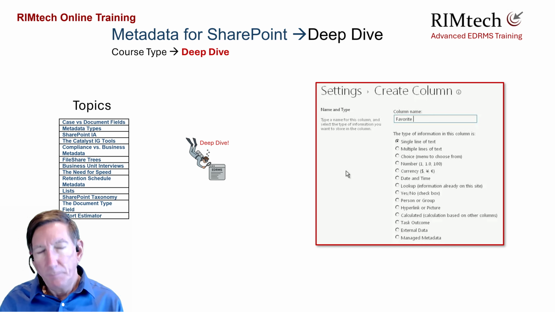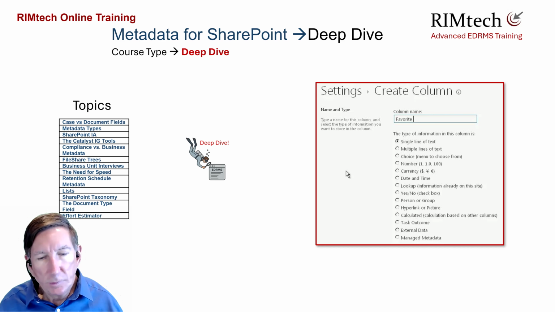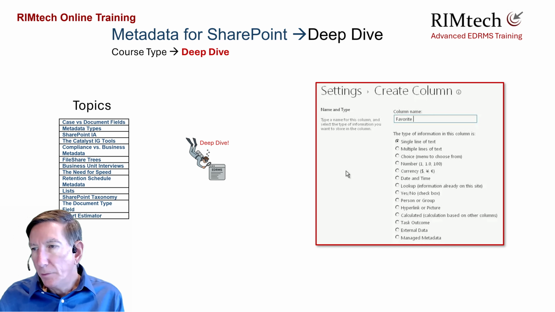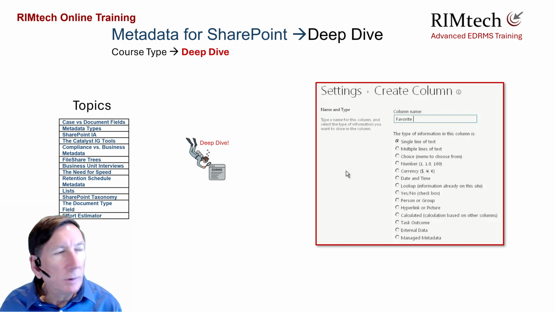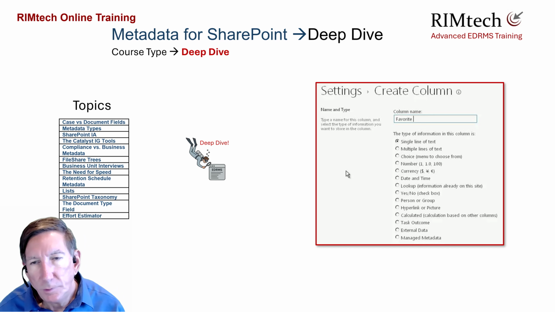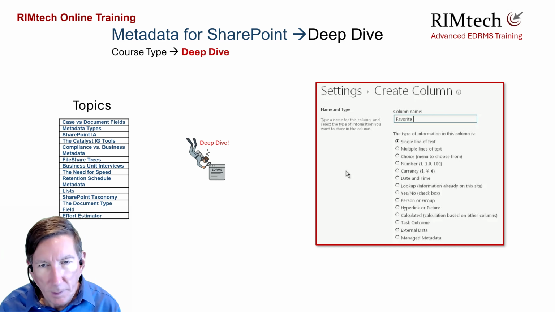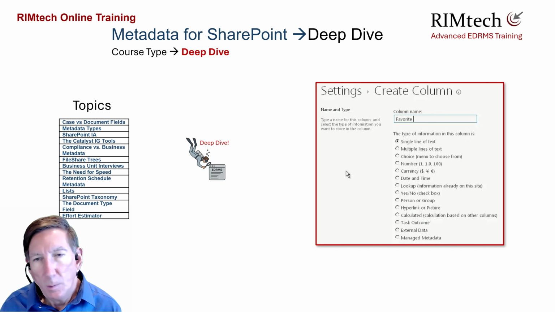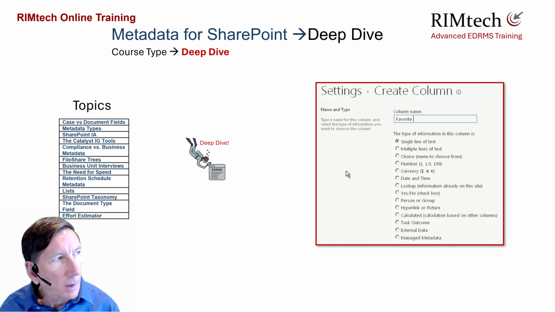We'll talk about the two types of metadata. There are two layers. The first layer is non-negotiable compliance metadata, and the second layer is useful business metadata for retrieval, searching, and sorting. Okay. We'll talk about the 5 different types of lists and why you only really need 2 of them. We'll talk about the SharePoint taxonomy, which is the managed metadata, and why it's so important and how to use it properly. And we'll talk about a really unique column we call document type, when, why to apply it, and how it's so potent. And we'll end by teaching you how to estimate the effort it's going to take you to define all this metadata.